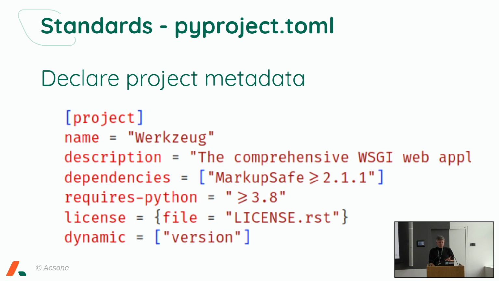And then, for a project, you can also define the metadata of your project. And we also have a standard for that. So in the same pyproject.toml file, you can have a project section where you can give the name, the description, the dependencies, which Python version is required to run the project, which license it has, and so on. And there is the possibility that if your metadata is not static, like in this example, I've declared that the version is dynamic. What this means is that to know the version of the package, you have to invoke the build tool that will compute the version for it. For instance, it can be interesting to get the version from a Git tag. That's something that's done very commonly. In that case, you don't know the version just by looking at that pyproject.toml file. You have to invoke the build tool to compute it.